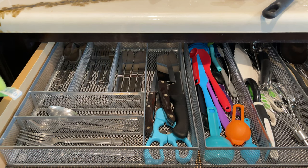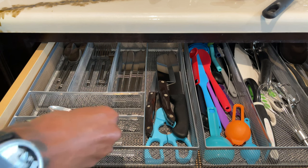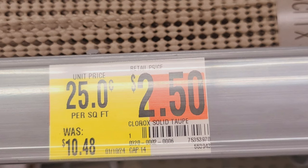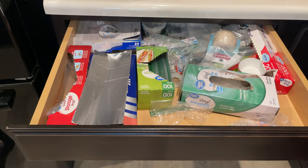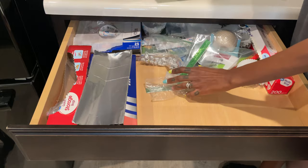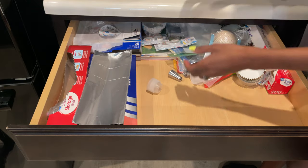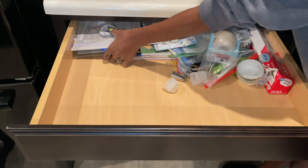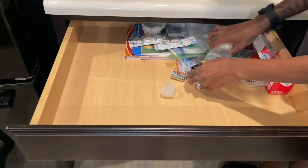But the next day I went grocery shopping and I needed to get more of those grip thingies. I don't know why, but I am always really lucky when it comes to these type of things. They were on sale for $2 and some change. Come on now, you can't beat this. So of course I went overboard and got way more than what I needed. I was a little sad because they only had two black left and I had to get this tan brown color, but hey, beggars can't be choosers.